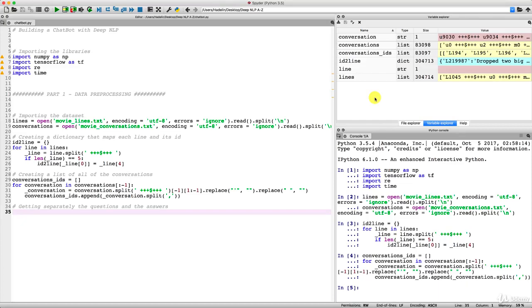In this one we're gonna get separately the questions and the answers. So, as we explained in the previous tutorial, these are gonna be respectively the input and the target of the neural network. That is, the questions will be the input and the answers will be the target. And so we're gonna get them separately before cleaning all the questions and all the answers. So that's the last step before starting all the cleaning process to make the dataset as simple as possible.